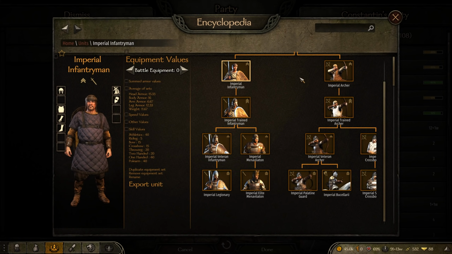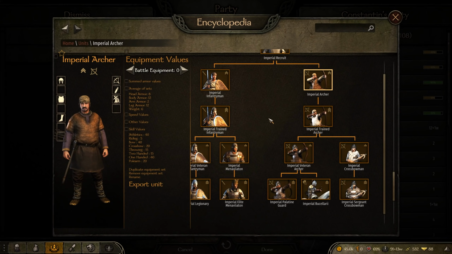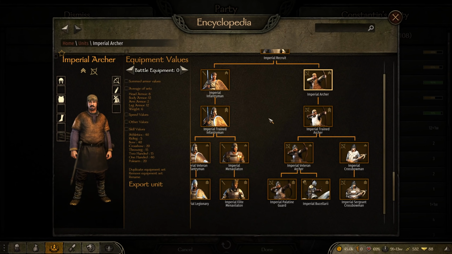Now, moving over to the Imperial Archer, we have an interesting dilemma. This is the only true Tier 2 archer that uses a bow. The rest either use a crossbow, in the example of Volandia, or they use a throwing weapon, or they just don't have something to compare, or it's in the noble line.